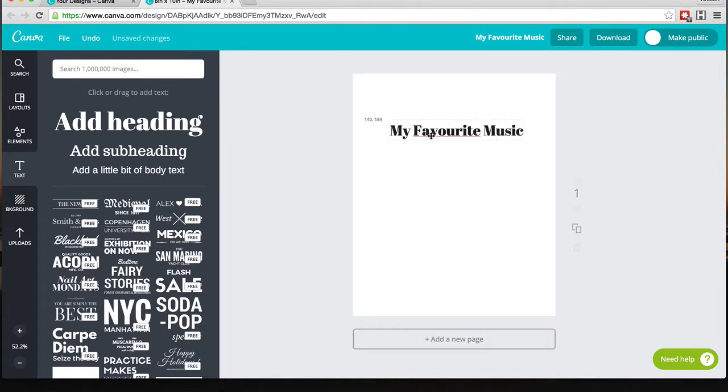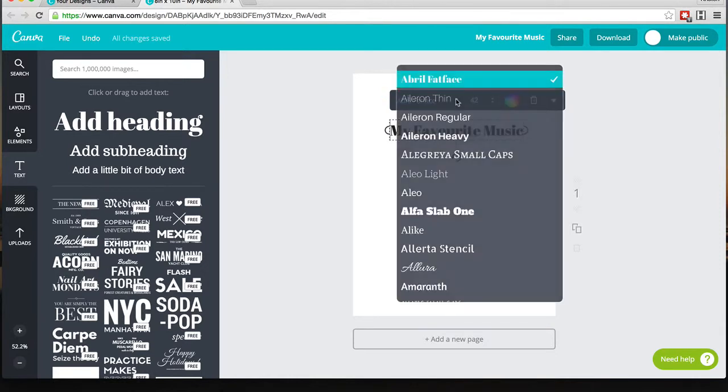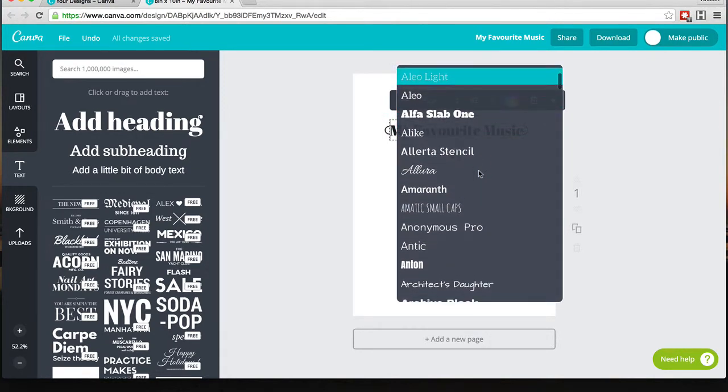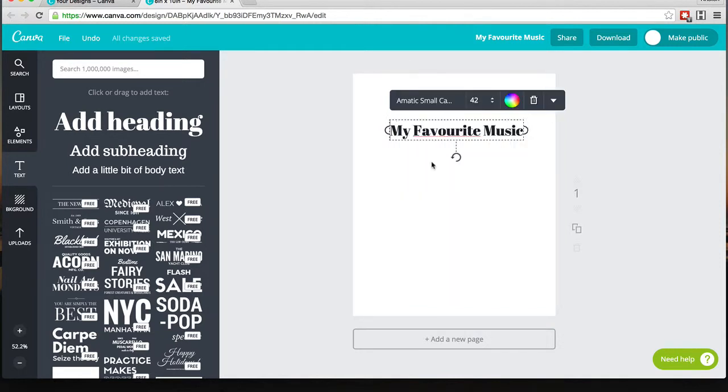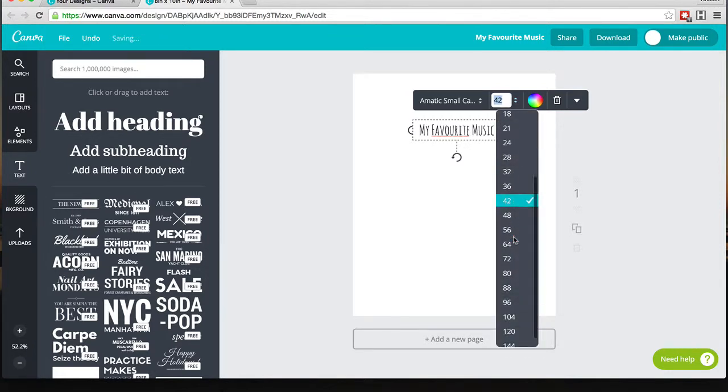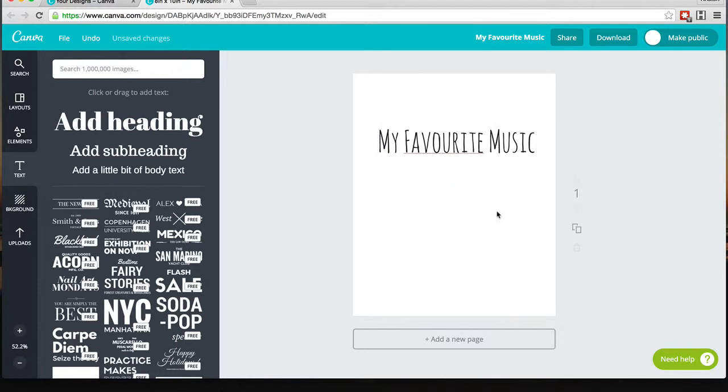So I'm going to position this here. And I'm going to click on it and see if there's any other font that I want. Now the fonts you don't have to worry about because they're all Google-based fonts. They're all public domain fonts. And I want to find something kind of cool looking. That's fun. Definitely needs to be bigger. So now I'm going to click on the box and let's make it really big. There we go. That's fun. I like that a lot.